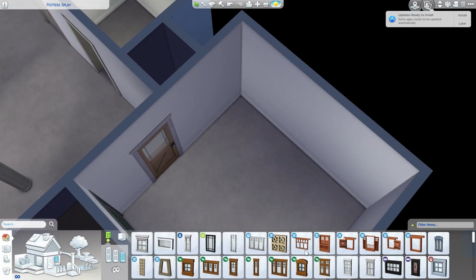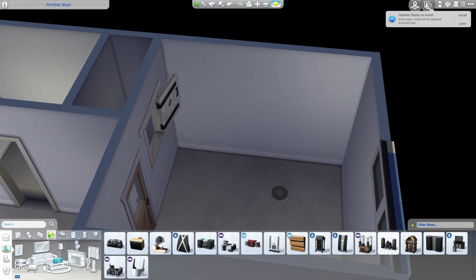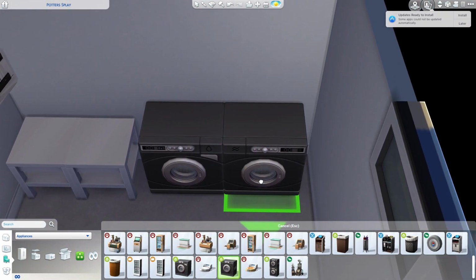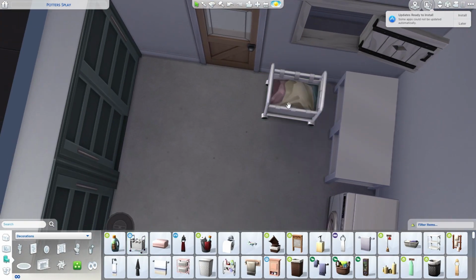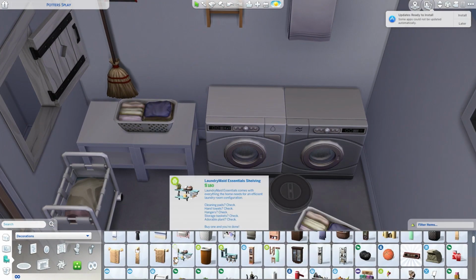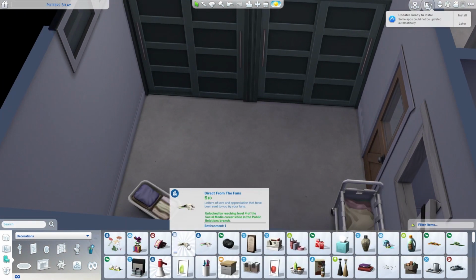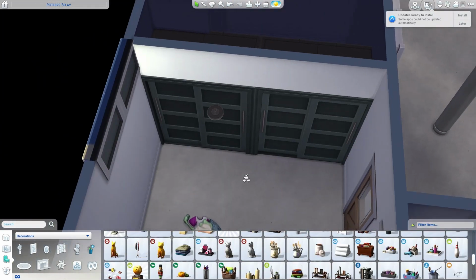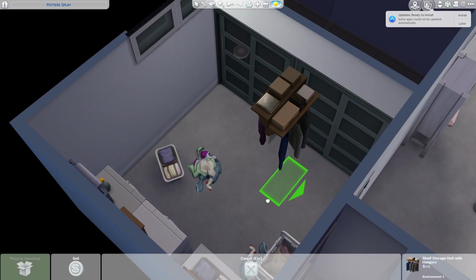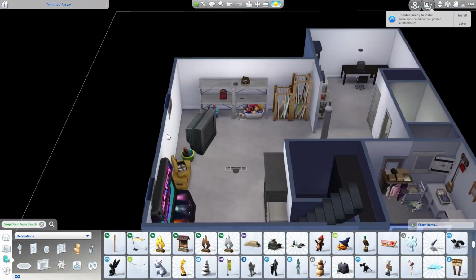And then I think last but definitely not least is this laundry room. So that window actually leads to a chute. Normally we have a chute in our house and the chute actually connects to the upstairs bathroom, but there was not enough space or room to put it in there. So I actually think the laundry room is one of the more accurate rooms in the house, which is kind of interesting. I put clothes all over the floors because, I don't know, there's just so many clothes in there. And we also have these hangers in there where we kind of like put clothes up to hang.